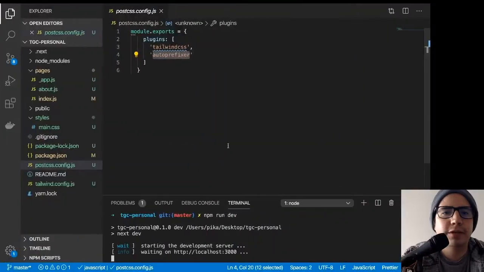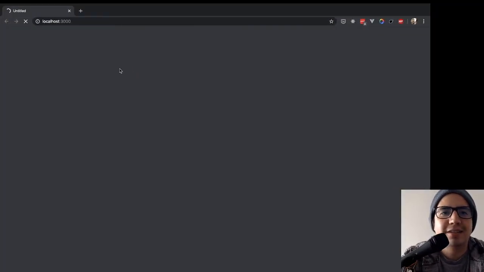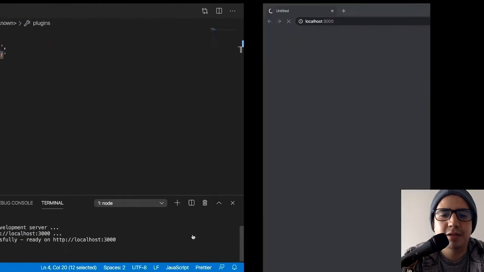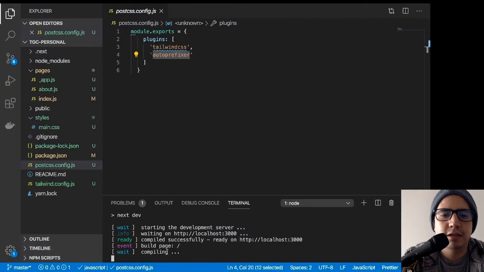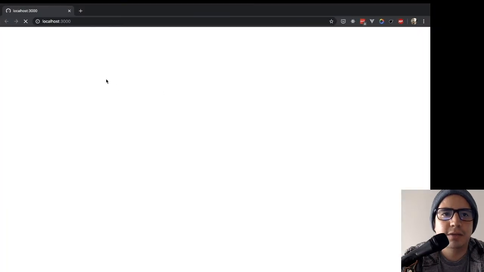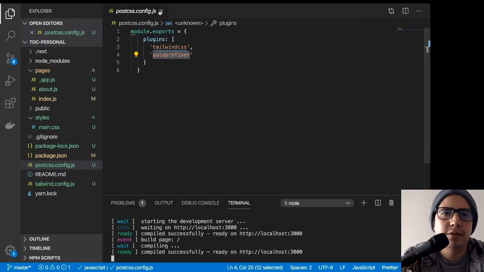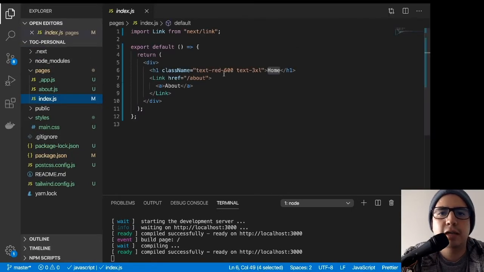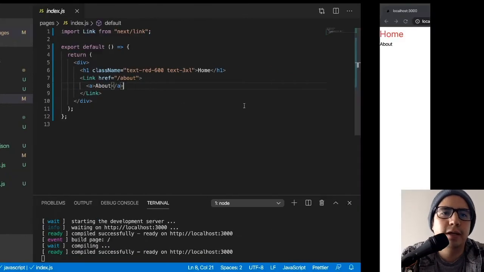Not very great. Okay, doesn't matter. So here it's loading. It's building, it's compiling, and it should be available right now. Okay, and we can see the home, and it's red and it's large, and that's coming from the index.js, red 600, which is the color, and this is the size of the text. So yeah, we were here.